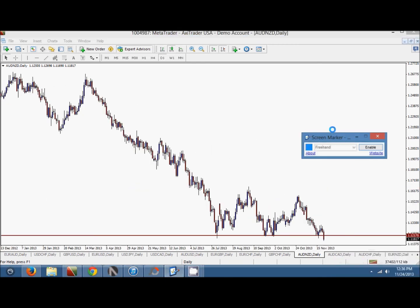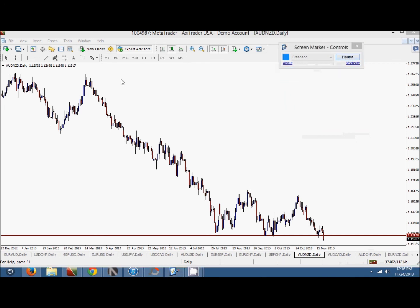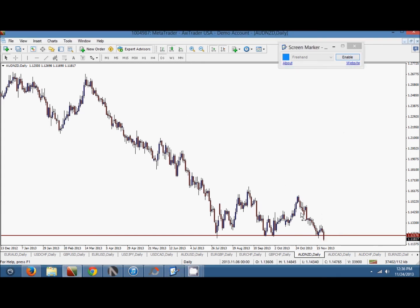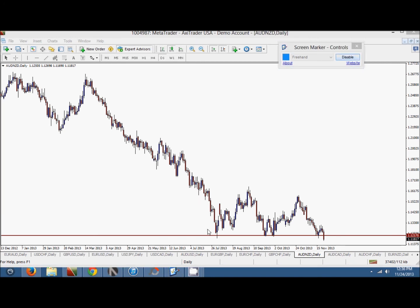I mean, this is a major downtrend that the Australian dollar, New Zealand dollar, yen is in at the moment. So this is just a lot of bearish momentum in the market, and this tells us that it's ready to continue down after a little bit of stalling in this area right here. As you can see, this market was actually even ranging right here, coming down, up, down, up. So the market was actually ranging within this area right here, and has broken through the bottom of the range.